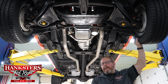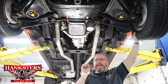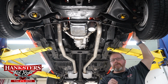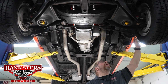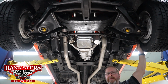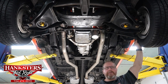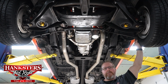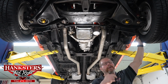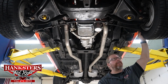As far as our braking system, slight upgrade on that. It's a power brake system. It is disc brake all the way around on this vehicle, and it does have upgraded drilled and slotted rotors on it. As far as the rest of the components, I believe this is all standardized stuff that you can go to Advanced Auto Parts or whoever you use, O'Reilly's, AutoZone, and pick up any of your consumables, your brake pads, your rotors, if you need to replace those. But if you're looking to replace the drilled slotted rotors, you're probably going to want to look aftermarket for that.